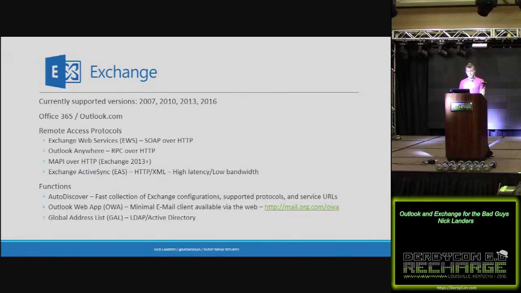And then you have a global address list, a GAL, and that's pretty self-explanatory. It just means that users that are using Exchange from outside of the organization who don't have an interface to Active Directory are allowed to pull down a list of all of the emails inside of the organization, contact info. It's sort of like a rudimentary Active Directory sync. So once you can authenticate to Exchange successfully, you can pull down whatever GAL you have access to and store that offline and use it for further brute forcing.